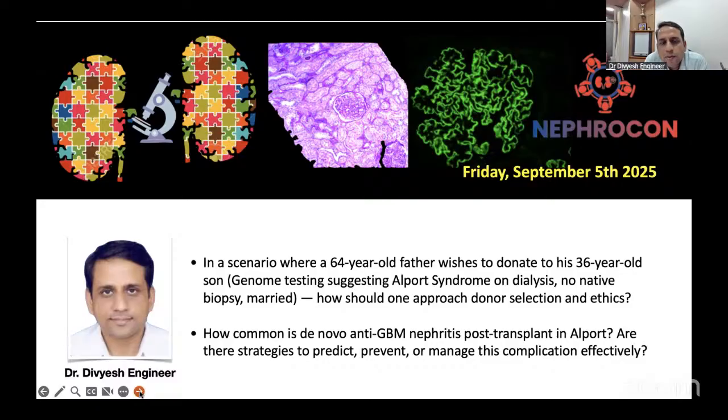Risk may be higher even in a patient who has very early ESRD, like in the second or third decade. And there are certain mutations, very large mutations that cause a significant deficiency of COL4A5, that carry an increased risk of anti-GBM disease. But till now, there is no single factor that can 100% predict whether the patient will develop anti-GBM or not. Considering that and the very low risk of anti-GBM disease, we should not hesitate to do transplant in Alport syndrome. Thank you, sir.